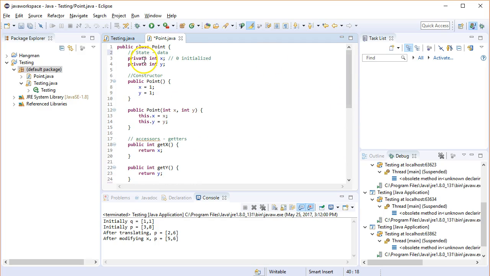And your data can be public if you don't do these here. But if you do that, then you take the risk that somebody's going to come in and modify your variables without doing proper checks. Okay, and that may not be good. So in general, whenever possible, you should make your data private. You can have multiple constructors. And in any of these methods, constructors or accessors, anything, you can use this if you want to use the same variable names for arguments.